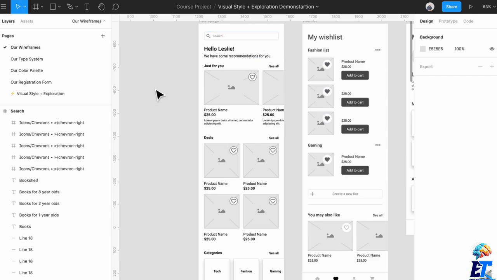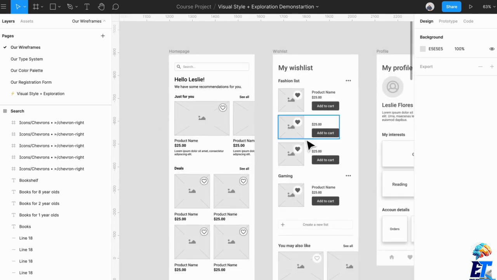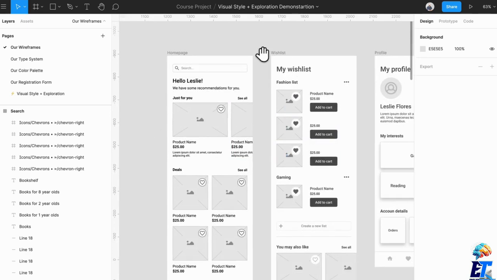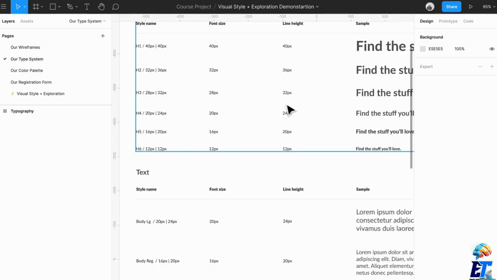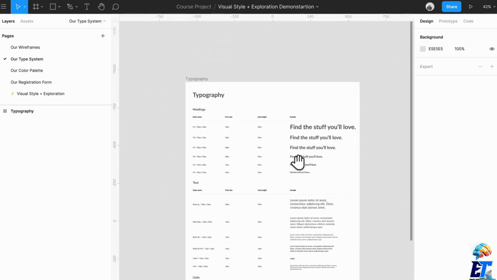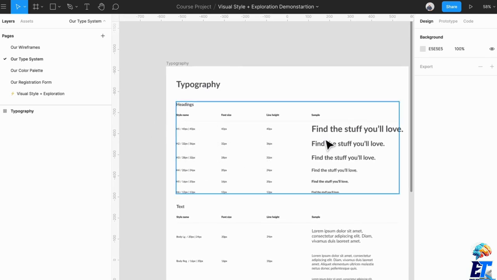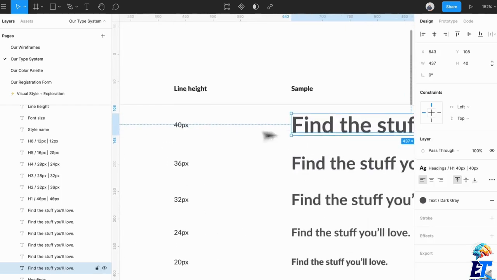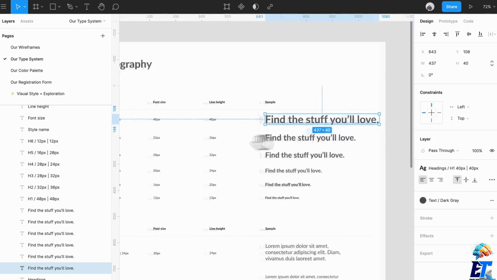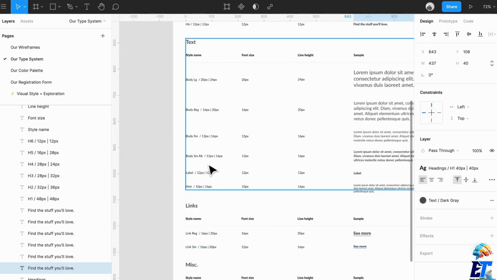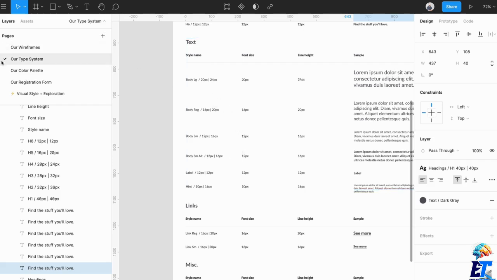I mean, we haven't user tested just yet, but we've built a lot of designs just basically with wireframes, sketches. We've also gone into different things like typography. So this is the type system that I've started to build out, not finalized just yet. I've picked the typeface. I'm using Lato, and I've created a bunch of styles for headings and text. So I have started to think about these types of things. What I would do in my process is see what works in terms of visual exploration, in terms of typography, and start to build up to that and see what we need.